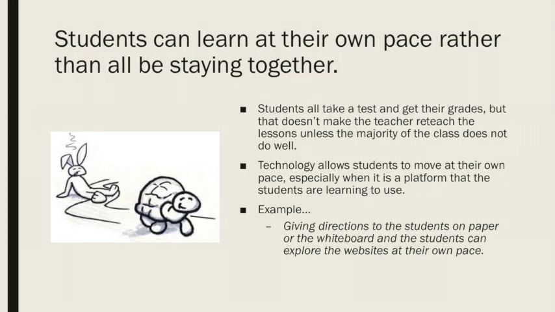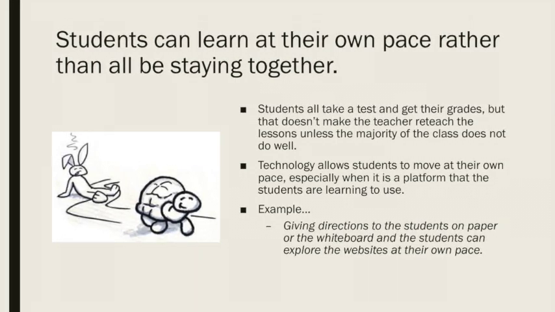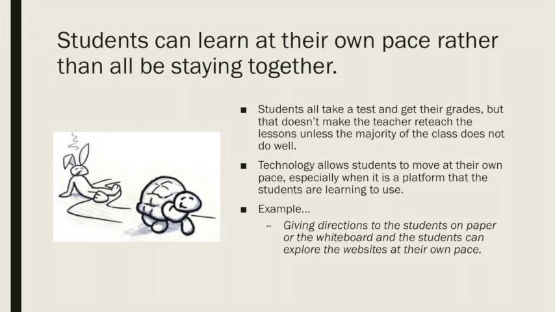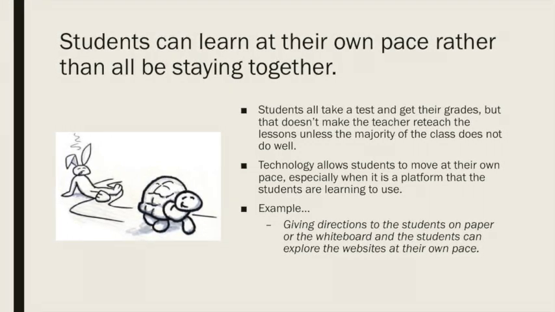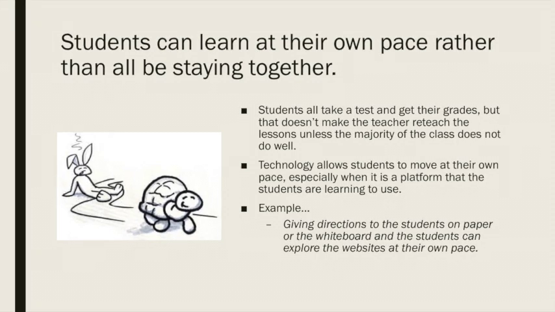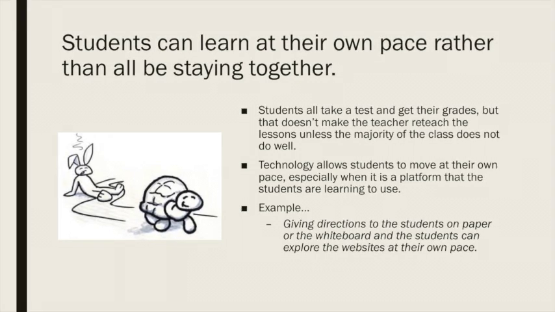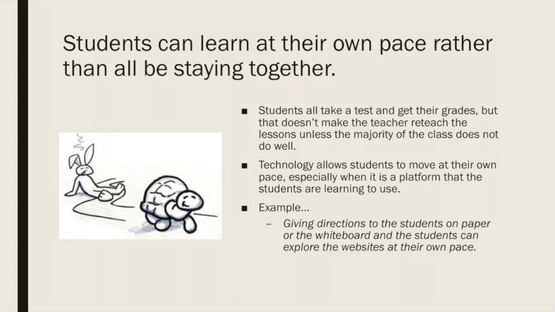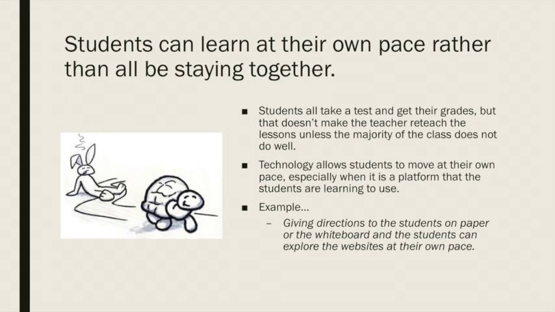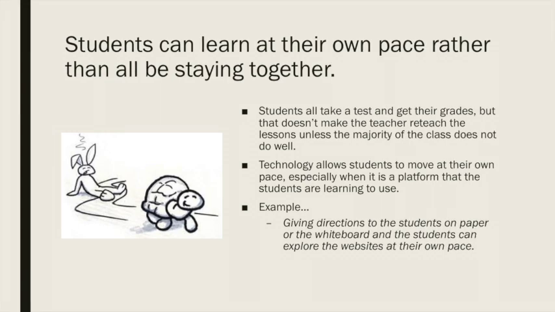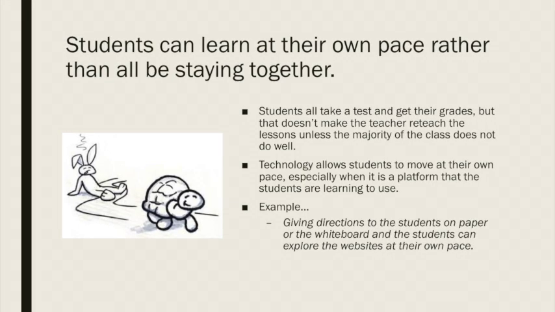If you think about the tortoise and the hare, the tortoise obviously goes slower, but he still wins the race. The rabbit also goes his own pace, but he's tuckered out. Now, some people can go as fast as the rabbit and be just fine, but for those who are like the rabbit and get tuckered out so easily, they might need to focus on being more of a tortoise so that they can stress-free enjoy their learning at their own pace.